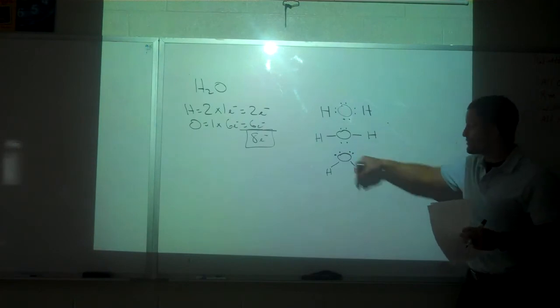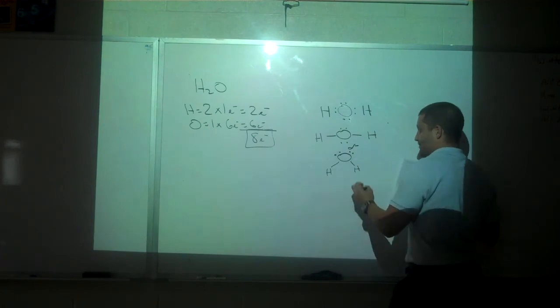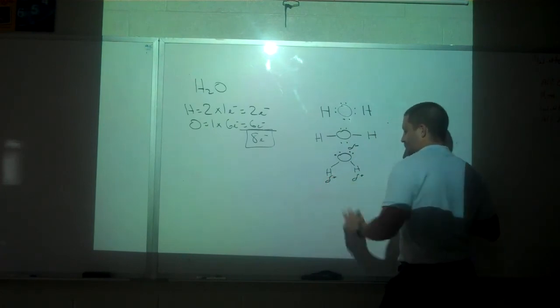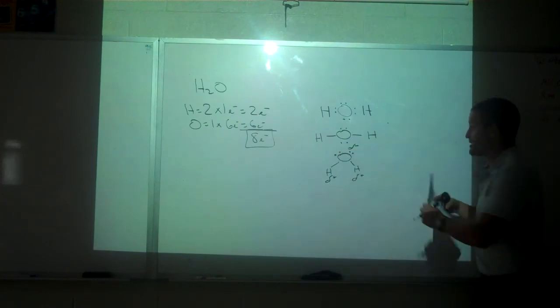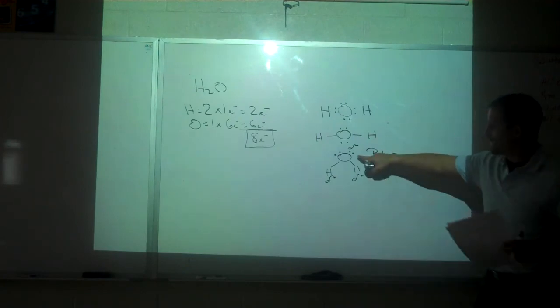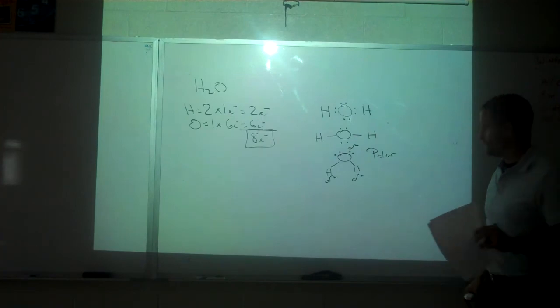Just know that these electrons are up here, so remember, this is slightly negative, right? And these sides are slightly positive, right? So slightly positive, slightly positive. I have more electrons here than I have here. So that's why it's a polar molecule. We have ends, we have poles, okay? Because we have electrons up here, all right? And they're not sharing equally, all right?